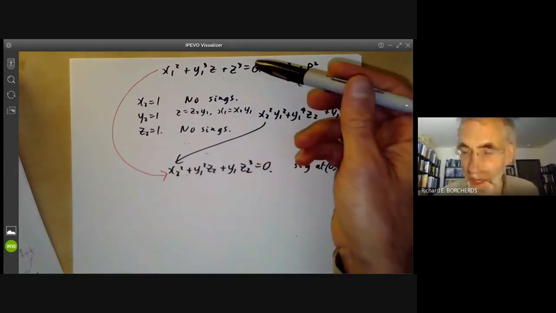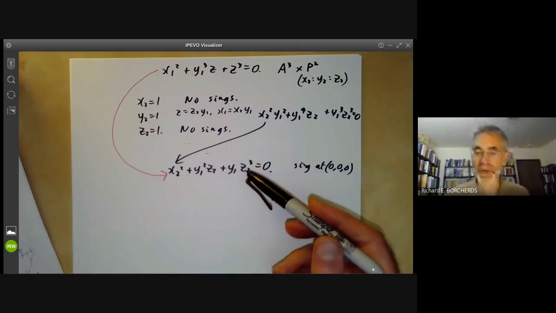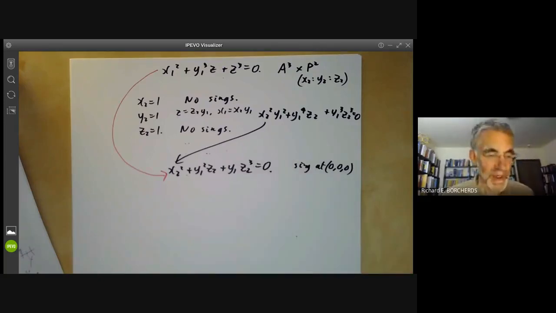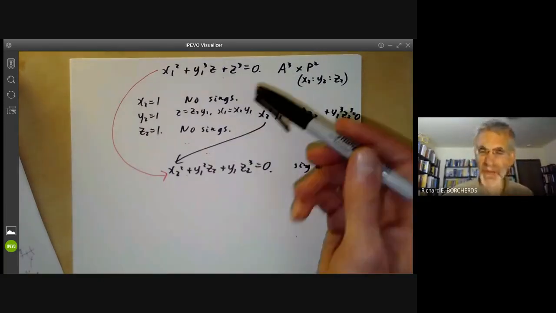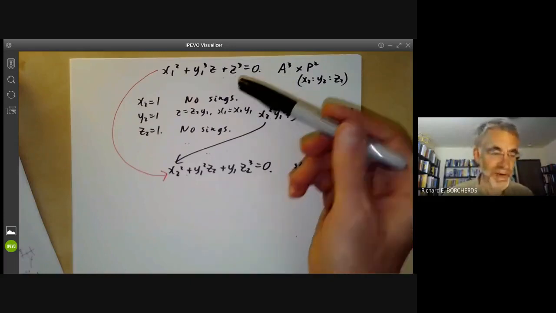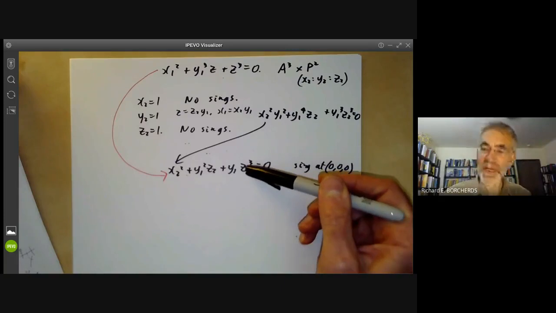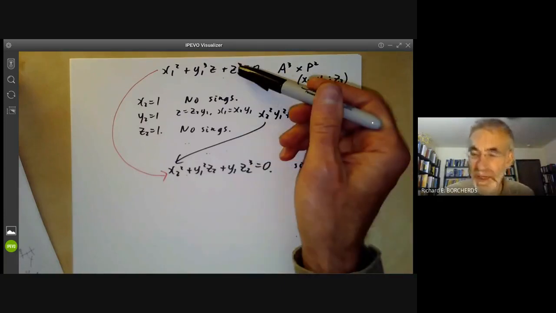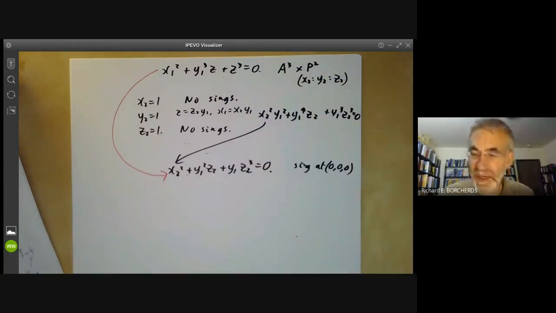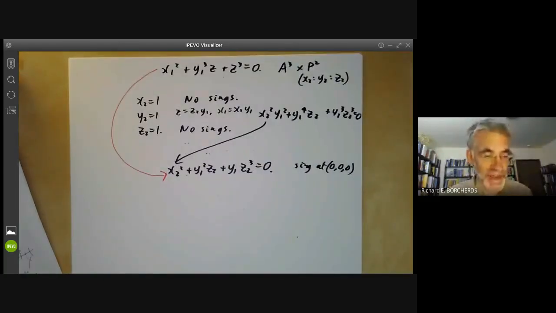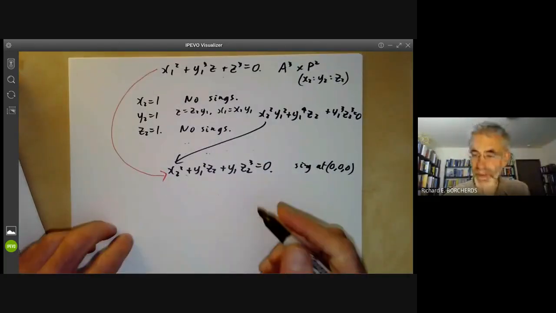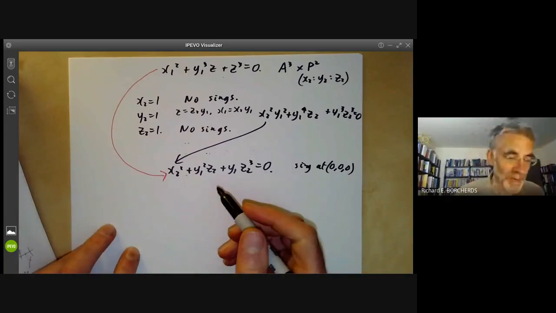In fact, we have made some progress, although it's really quite subtle. In fact, this shows that measuring the complexity of a singularity is rather tricky, because this singularity really is slightly simpler than this, but it's not entirely obvious what invariant you can use to detect this simplification. Anyway, let's carry on.